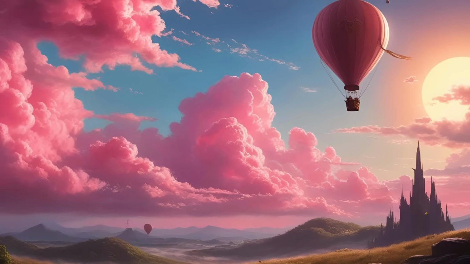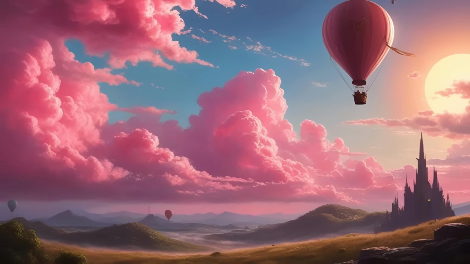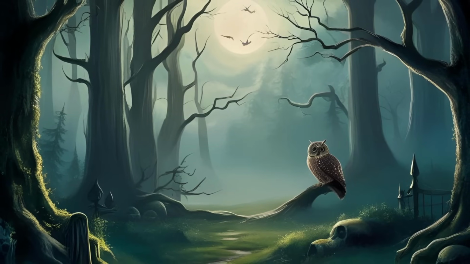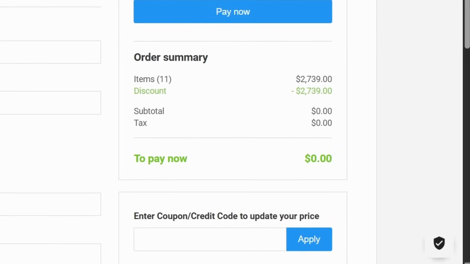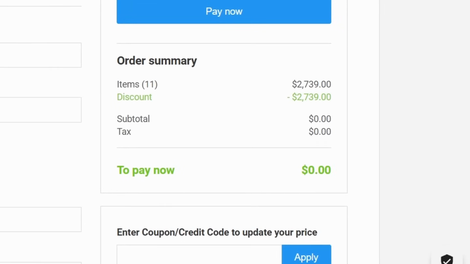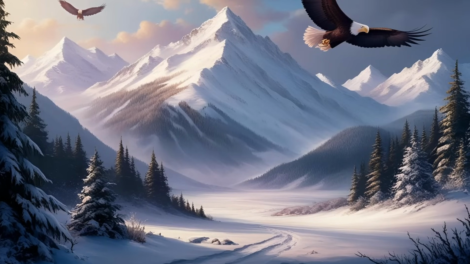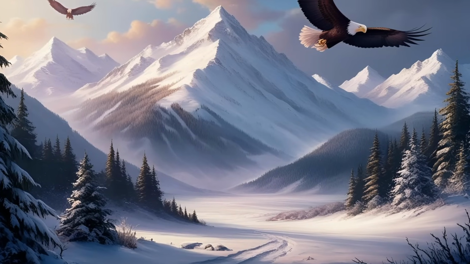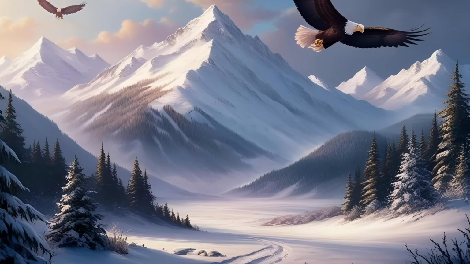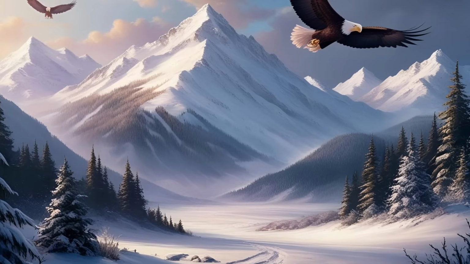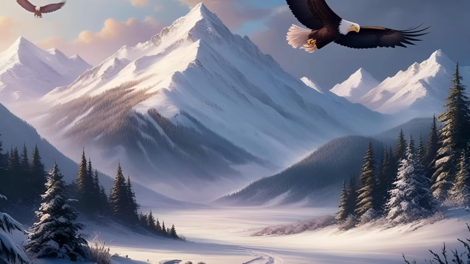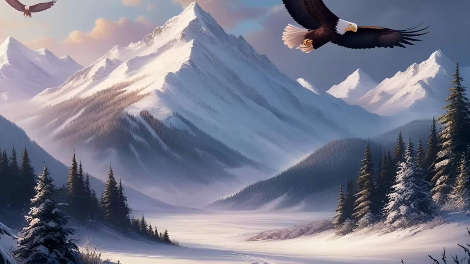So you do end up needing to download and import 12 different bundles, which on the one hand is a little bit tedious, but on the other hand, seeing $2,700 worth of assets in your cart for free is kind of the most incredible feeling ever. But the selection is great, the quality is great. You're going to see what I think is pretty standard with this type of asset, which is multiple variations of a song. You got long versions, short versions, loop versions, etc., etc.